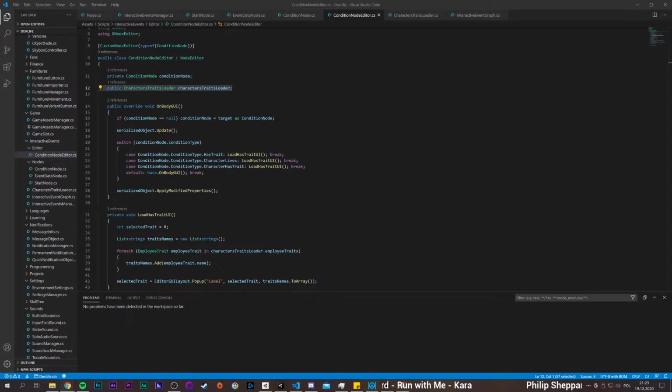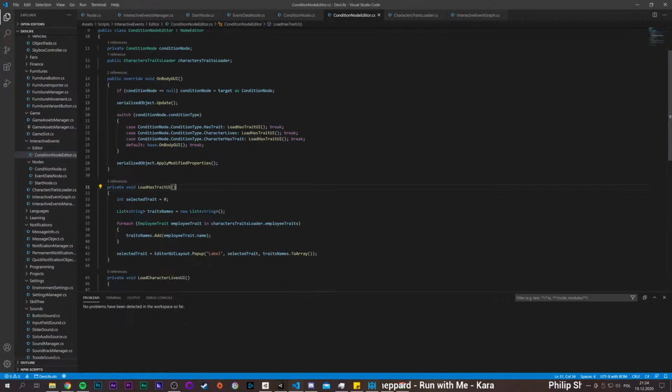Okay, so how do I get another script instance in the Unity editor? Okay, so I see we can do this like that.